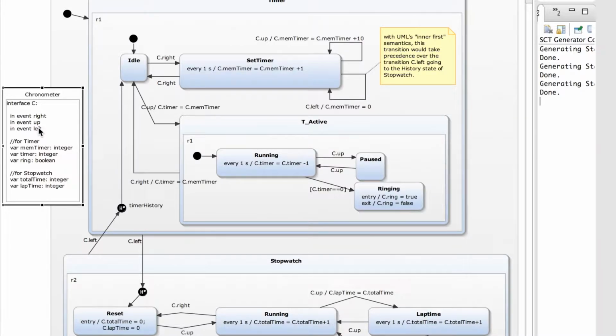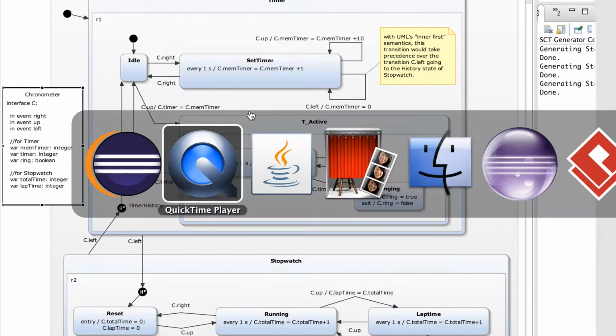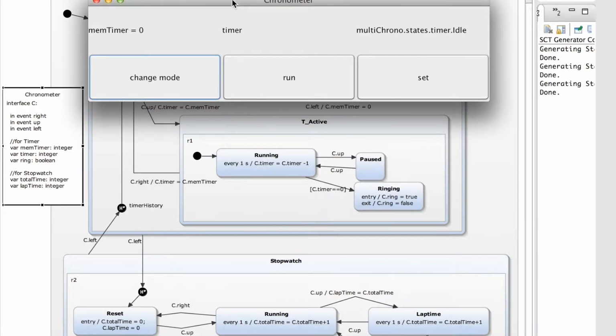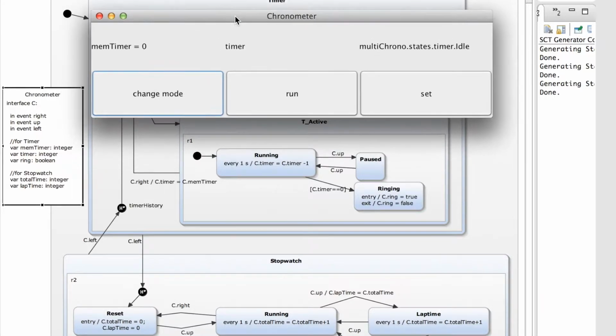We see that we have a composite state chart, so we have two states that contain substates. Some of these states are state charts by themselves, and we also use history states to remember in which state we were before leaving the composite state, so that we can go back to exactly that state and continue with the behavior that we were actually running. I'm going to show you the Java code that has been implemented based on this.